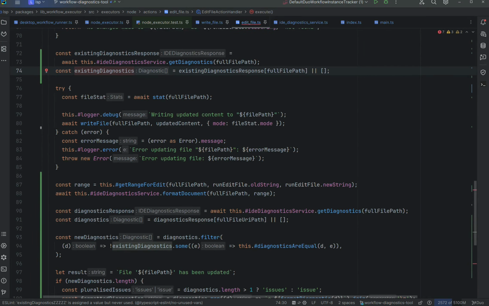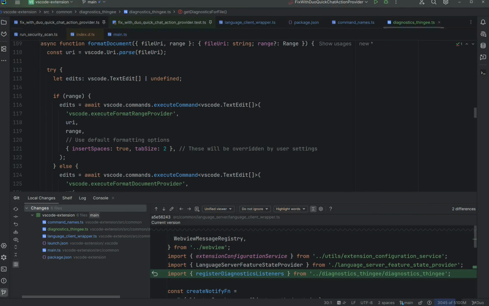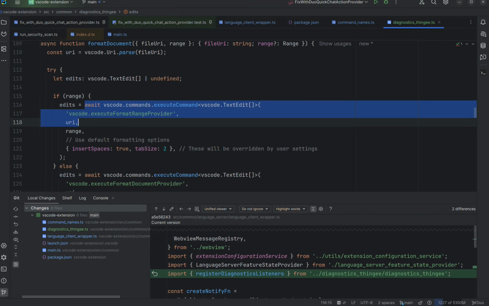Worth mentioning, the big downside here is that all of this is achieved by using the available VS Code APIs. So we'll need to re-implement and maintain this in all of our other supported IDEs, JetBrains, Eclipse, Visual Studio, and they might not all have equivalent capabilities. So it's probably worth thinking of this as a progressive enhancement rather than some core functionality of the tools. There may be ways to achieve some of this stuff with the standard language server protocols, but I mostly focused on just getting it running and didn't look too far into that side of things.